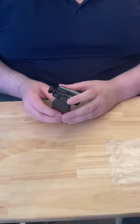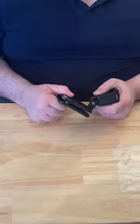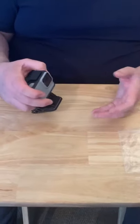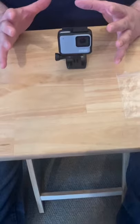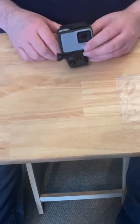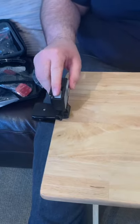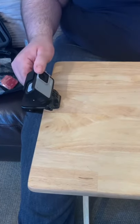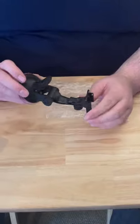So in the next packet we had the crocodile clamp. Again, very strong sturdy plastic — doesn't feel like it's going to break easily. I've just connected up the GoPro to make it a bit easier to demonstrate. This clamp would be great for shots out and about — for argument's sake, if you're a mechanic doing work underneath a car, you might want to clamp this to part of the bodywork. I'm going to try it on this table — it's quite a thick table but there we go — your clamp there for your camera. Very nice bit of kit.